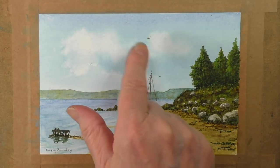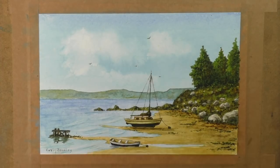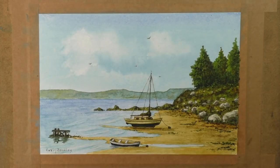But what I do love is those birds. Now, that was a happy accident, because had I not had those little spots in there, I saw another one there, but that flew away. If I hadn't had those spots in there, I probably wouldn't have thought of putting birds in, but I always used to. Many, many years ago, when I first did water, I always put birds in. And to be honest, you'd always see them anyway, wouldn't you? Anyway, it's a nice little finishing touch.